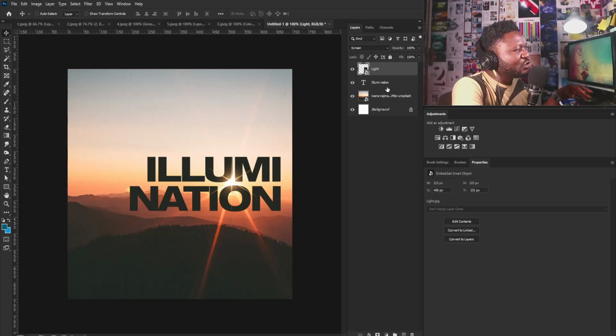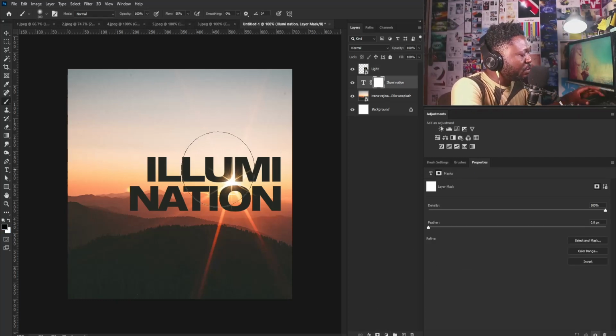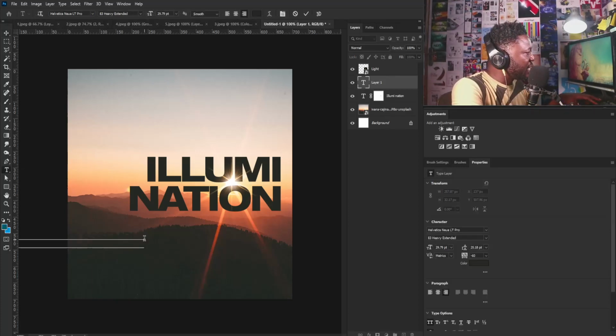Another thing we can do in order to make this look more interesting is to just add a layer mask to the title and select the brush tool. Just reduce this and make sure that your foreground is set to black, like mine here. Now if your foreground is not set to black, you can just click on this button and you're going to achieve the same move. Then you can just click once, like so, and then we have this, and I'm just going to paste that here.